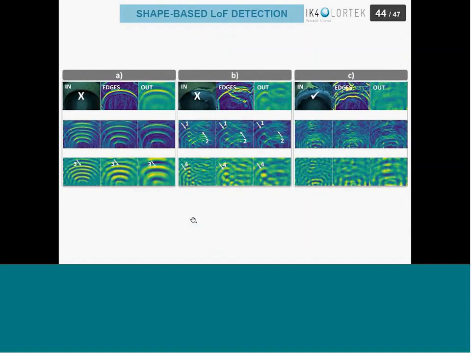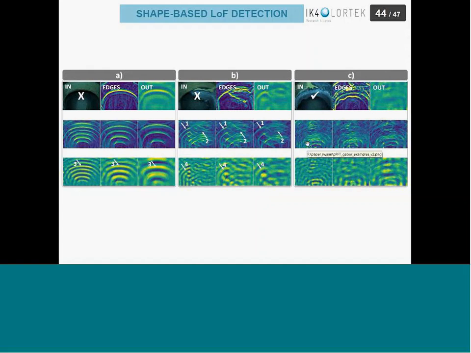And in these slides, the output of different steps are shown for 3 images. And observe that the wave-like patterns are only found nearby circular boundaries. These are the wave-like patterns, and they are only observed in those boundaries or in the regions where there is this type of circular boundary. Here also, you can find the wave-like patterns only in this type of boundary. And here there is no lack of fusion, there is no wave-like pattern.